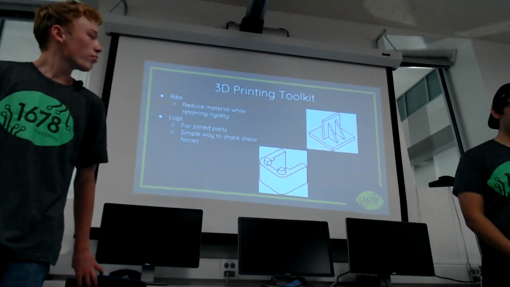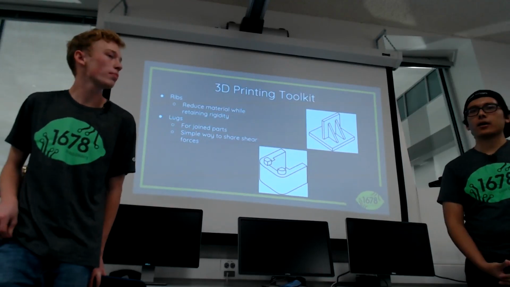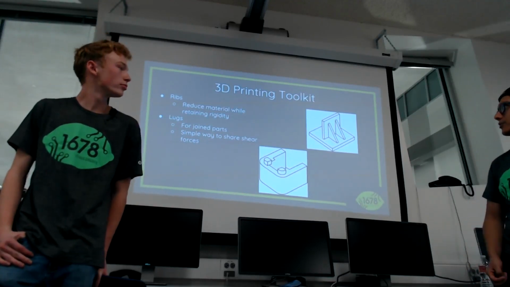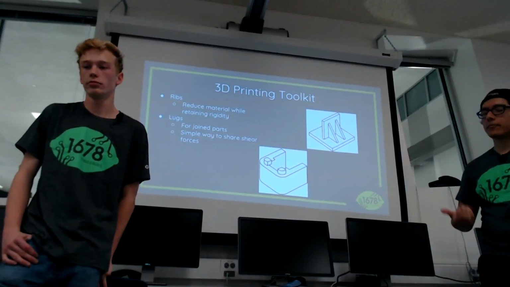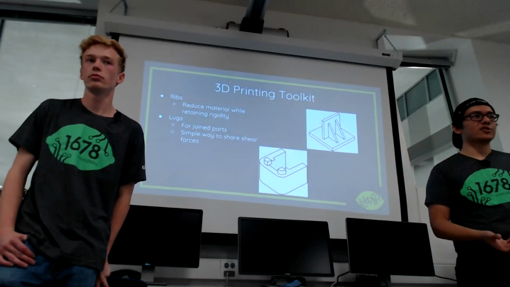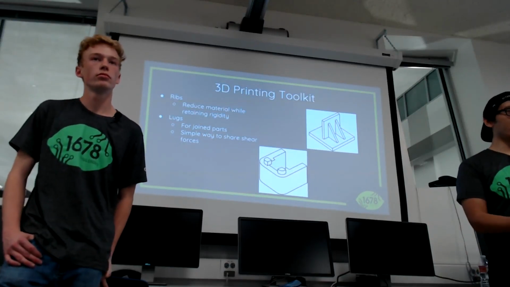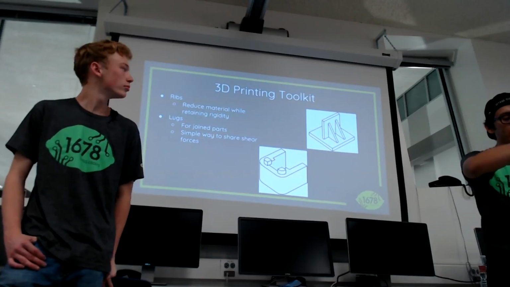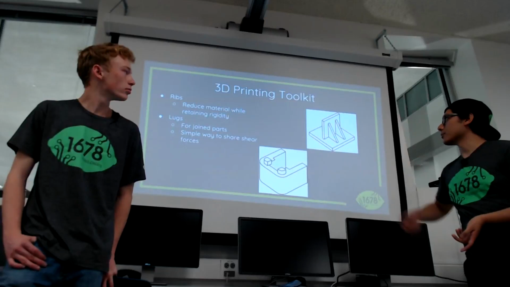All right, so we've put together a little bit of a 3D printing toolkit that has a bunch of features that are common to 3D printing. The first feature I'm going to talk about is ribs. Basically, if you have ever taken apart electronics, you've seen ribs. Ribs are, usually when you have a shell, something that's hollow, the reinforcements that run along in any direction inside of that shell. So here's an example of a rib.